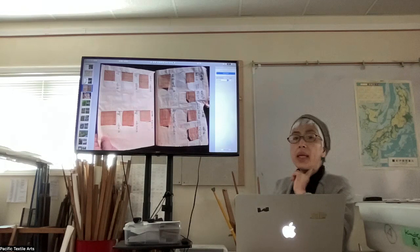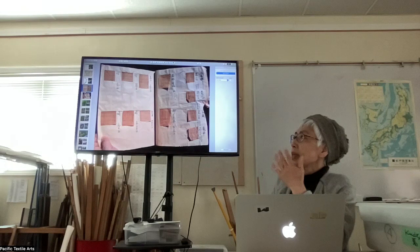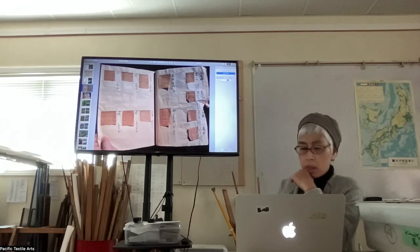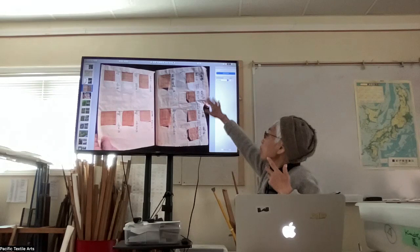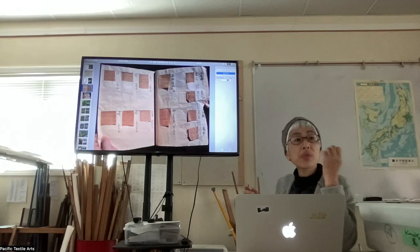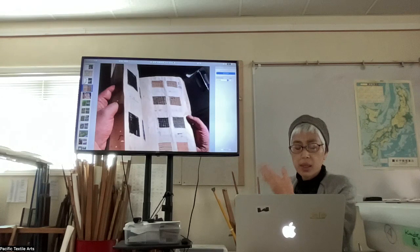This is from the Edo period, from about 1500, a catalog of a textile merchant to sell to rich samurai families or rich merchant families. It's all not dyed, some structured weave, but not dyed. That's the key. The quality is how fine, what is the quality of the thread, how thin, what is the flexibility. So people already had these eyes and feelings for the fabric.